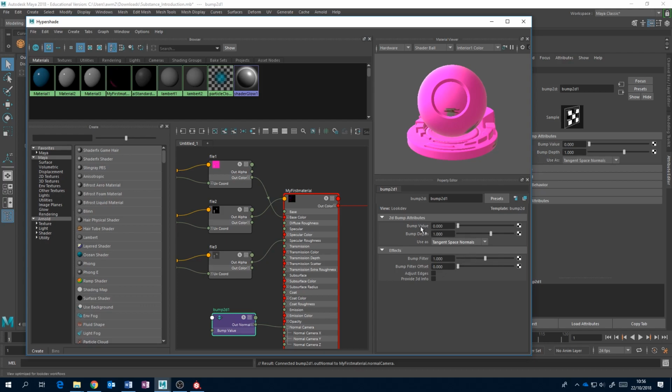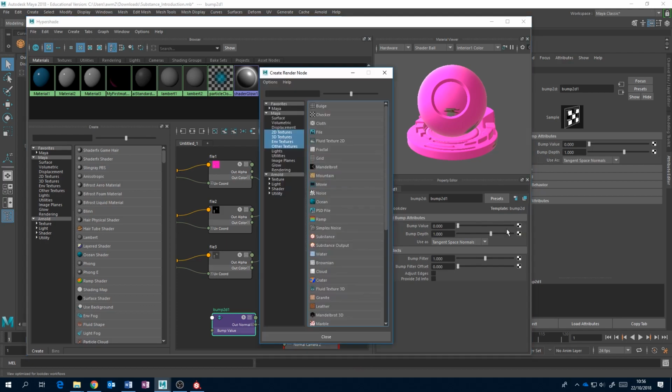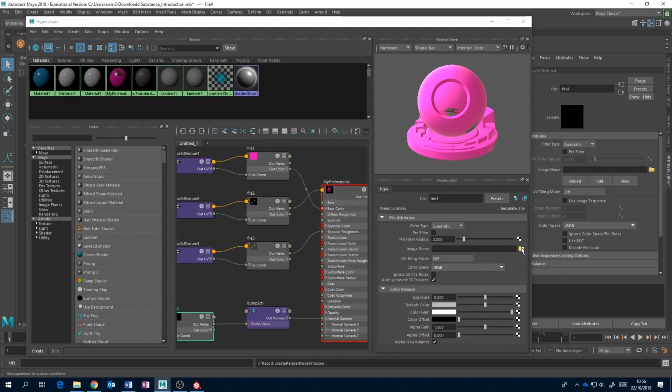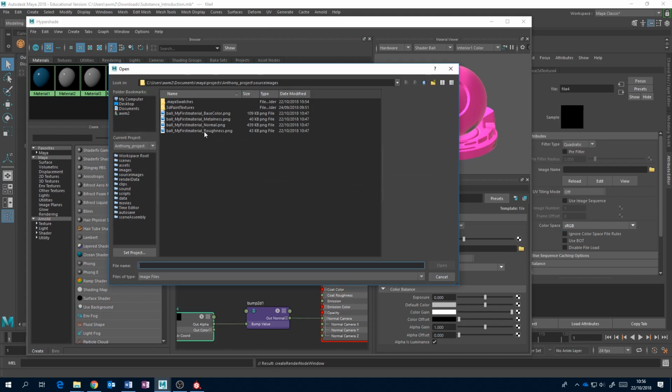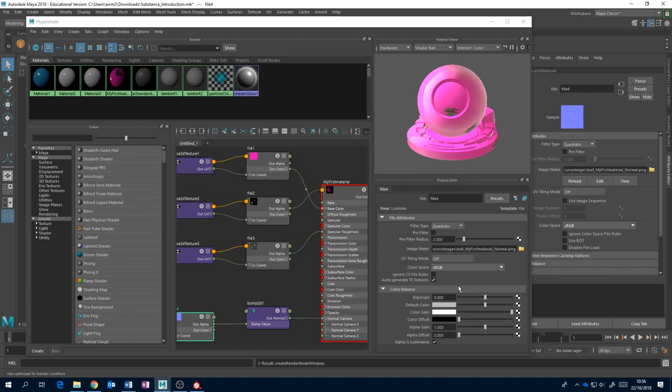And then we want to map the texture map into the bump value. So you go to the checkerboard next to the bump value and do a similar thing as we did before. We go to File, and then Image Name, and you want the normal map, and click Open. Again, this has to be set to raw. Now by default, it would have switched alpha luminance on for you, so you don't have to worry about that. But it still does need to be ticked on, but this time you probably didn't need to actually click it.